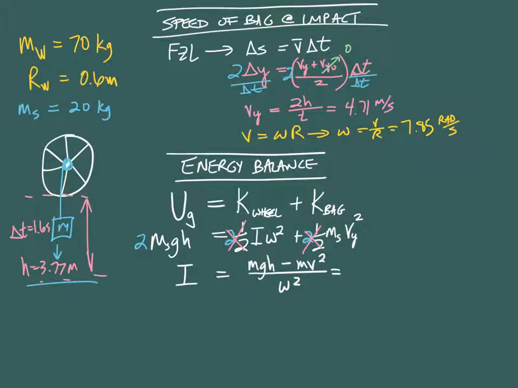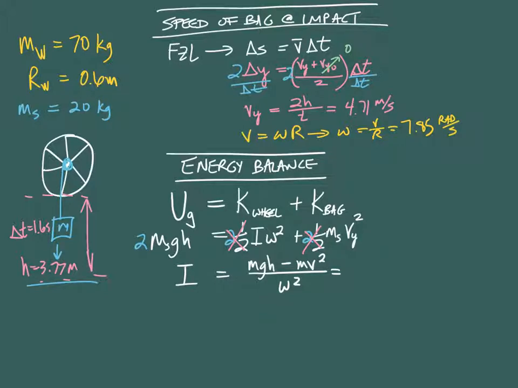This will be an experimental way to find the rotational inertia of this wagon wheel, which we don't know anything about except its total mass. Didn't tell us how many spokes, didn't tell us any of that. If we knew how many spokes and what the mass of the spokes were, we wouldn't need to do any of this. We could just have the rotational inertia of the outer wheel and add up the rotational inertias of the sticks. Those are two different formulas, and we could just compute it. Okay? So this experimental data lets us do it through a different means.